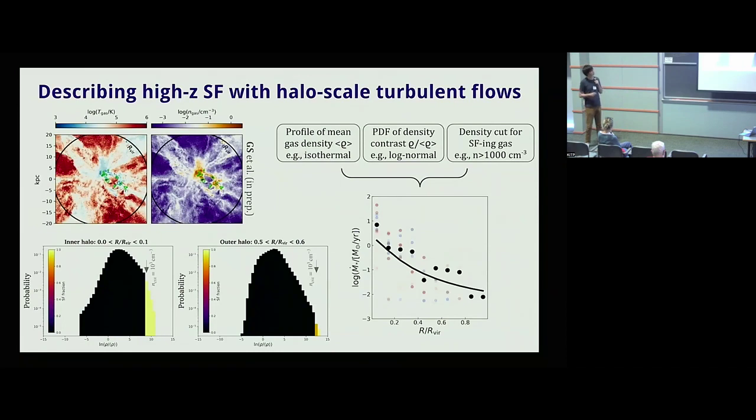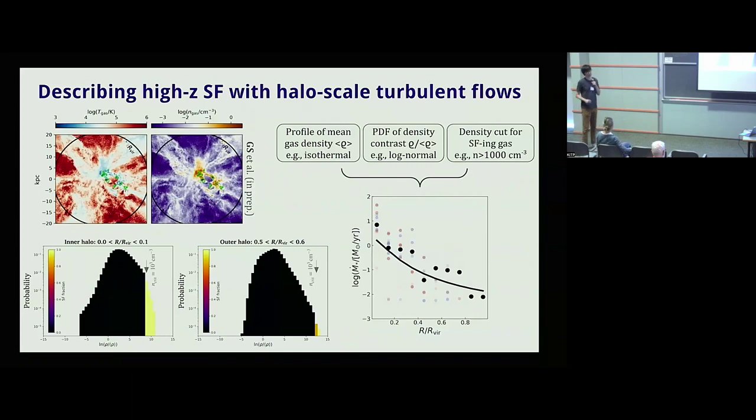If we look at the ongoing star formation instead, we can see that it is very much restricted to the cold and dense gas, and spatially it extends out to very large halo radii. If we look at the distribution of gas density contrast, as I show here in the two bottom panels, we can see that the distribution is well characterized by one single broad PDF that is roughly log-normal across all halo radii. And the color coding suggests that the star-forming gas is restricted to the very dense end of the distribution, and it comprises only a small fraction of the total gas mass.